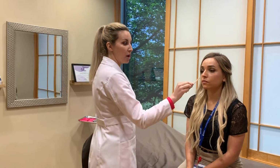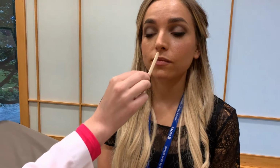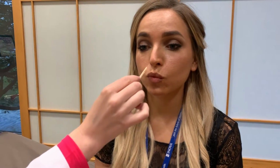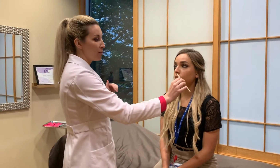Now, what we can also do is something called a lip flip. So for patients who maybe have the start of what we call smoker's lines, even though they may not be a smoker, we start to get little etches into the upper lip. It's little vertical creases that start. So what we want to do is relax down the muscle that causes that creasing. Sabrina, can I have you purse for me? Okay. So for her, the muscle creasing is not real significant, but for a lot of patients, over time, as we age, that muscle starts to pucker the skin, and then we develop those fine lines. For Sabrina, what we want to do is more flip the lip up a little bit and make her a little bit more symmetrical.